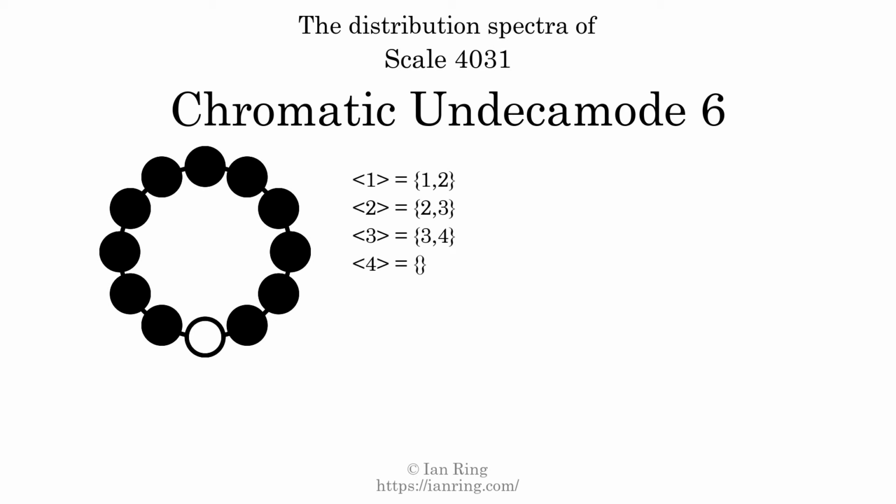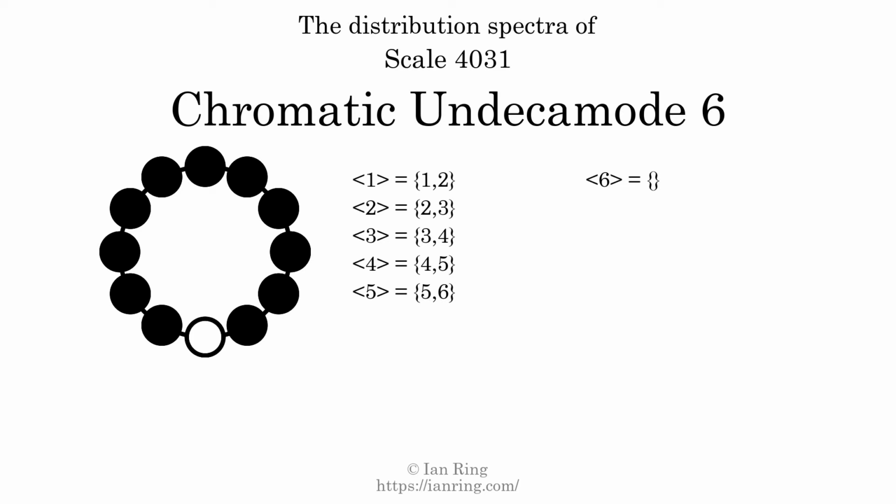The generic interval of 4 scale steps comes in two different specific interval sizes. 4 semitones and 5 semitones. The spectrum width of this generic interval is 1. The generic interval of 5 scale steps comes in two different specific interval sizes. 5 semitones and 6 semitones. The spectrum width of this generic interval is 1.